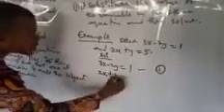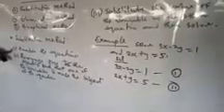Now, the solution to the question. The procedure will be our guide, so we are going to use it to solve this question. Procedure number 1 says what? Number the equations. Since this one is written first, we write 3x minus 2y is equal to 1, that is equation 1. Then we have 2x plus y is equal to 5, that is equation 2. That is all about procedure number 1.